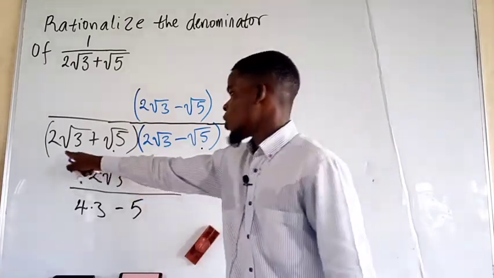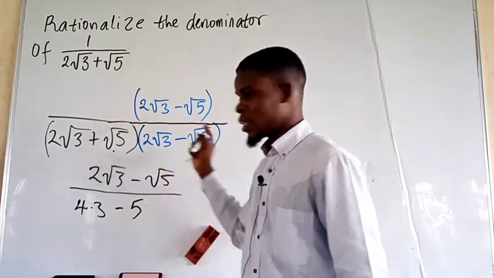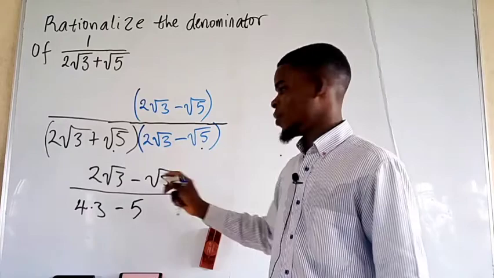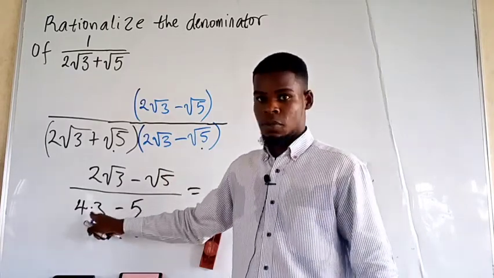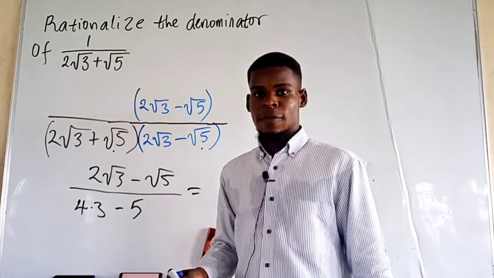Now, I just multiply this one and this one, and this one and this one. I didn't care about the others because they will be 0. In fact, try it out. Expand them. Here we see that 4 times 3, this is dot multiplication, 4 times 3 is just 12. And 12 minus 5 is 7.